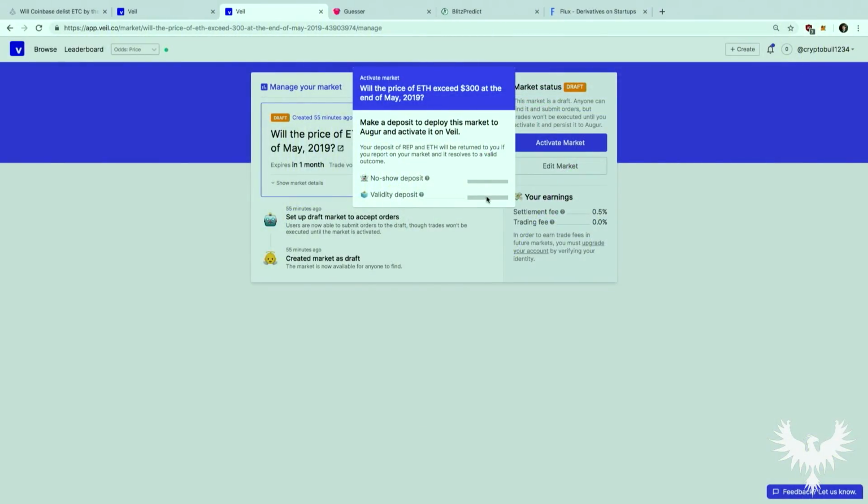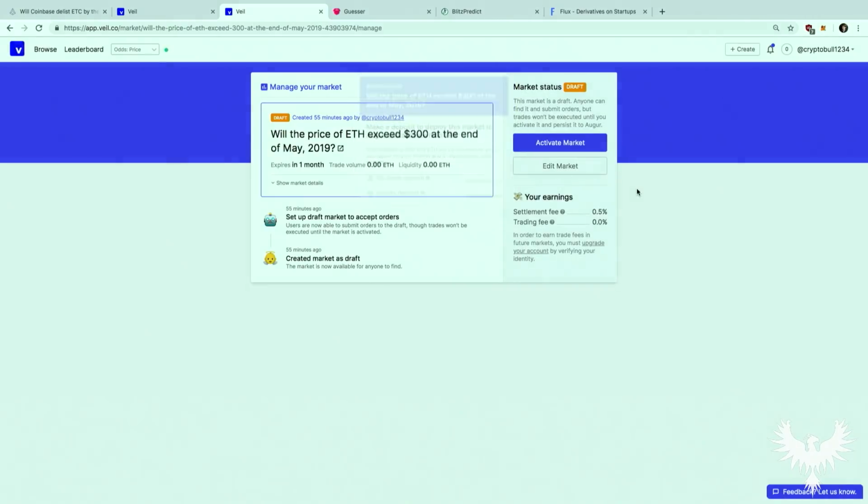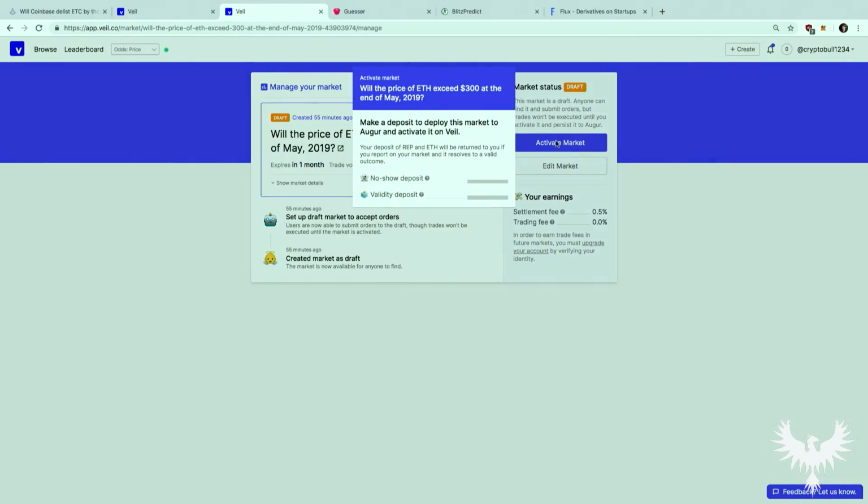To create any market on Augur, you need to actually submit a deposit in rep tokens, which you get back when you report on the outcome of the market. But not everyone has rep tokens in their wallet. And frankly, it's sort of a pain to get this far only to be told you need to go find rep tokens. And you have to go to Binance, and then you have to buy it, and you have to transfer it in your wallet. So what Veil does is actually allows you to buy rep natively within the app. So it plugs directly into a decentralized exchange called Uniswap. And so right from here, you could actually acquire the exact amount of rep that you need without ever having to leave the app. It all happens natively. All of the complexity gets abstracted away from the user. And this is really just a great example of the modularity that we've been talking about that Kyle mentioned in his talk earlier this morning.